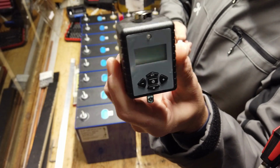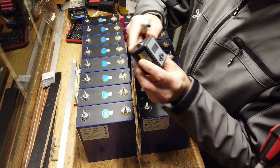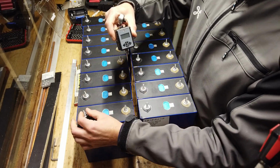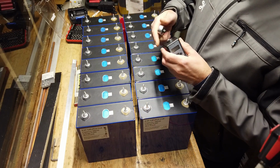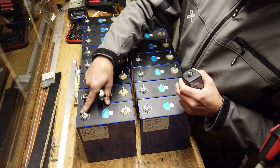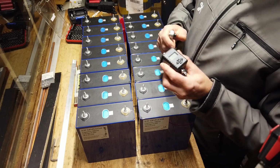Now I'll introduce a new tool. That's our torque wrench. We can set it between, I think, 2 and 50 Newton meter. As I said before, we will put 3.8 or maybe 4. And so we will put some tension on the inner screw. And all tensions will be the same over all cells in the pack. So it's very important not to over tighten these screws, or the post will become loose, will have a bad contact, will become warm. So we have to avoid that at all costs.